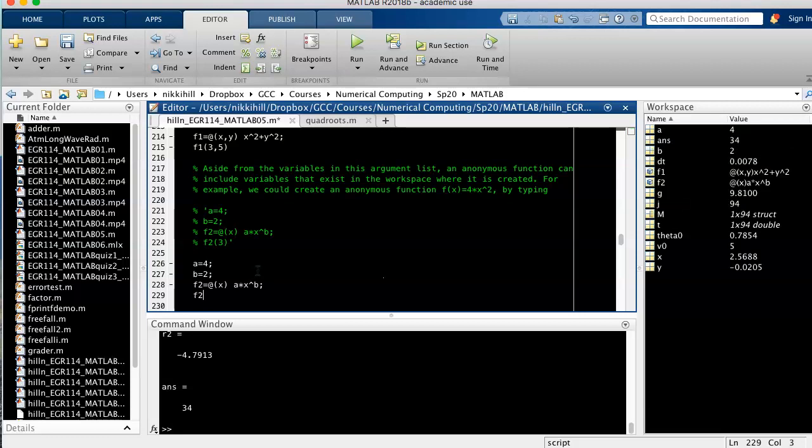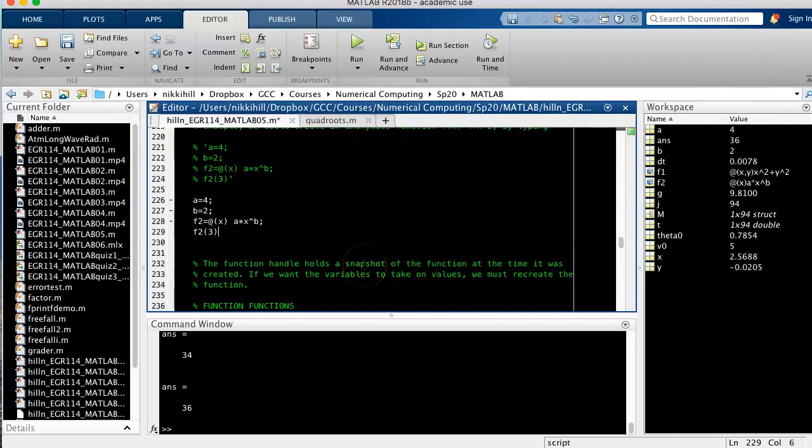And let's do f of 3. So in this case, a is available in your workspace, so the function is calling the a from your workspace, and b is also in your workspace, so it's calling the value of b from your workspace.